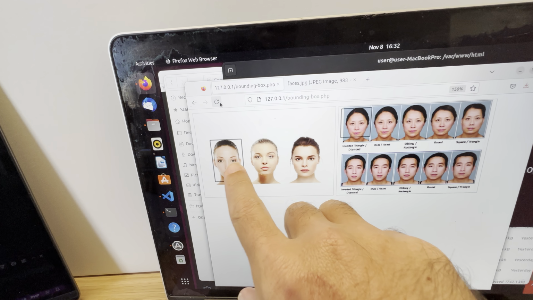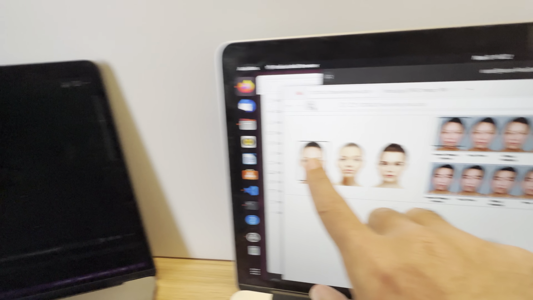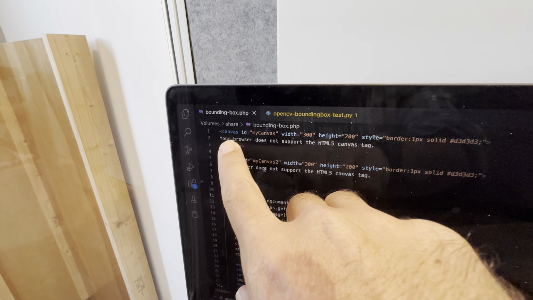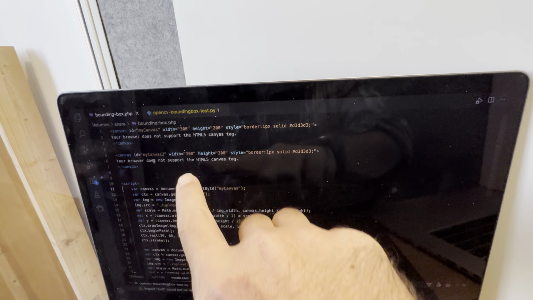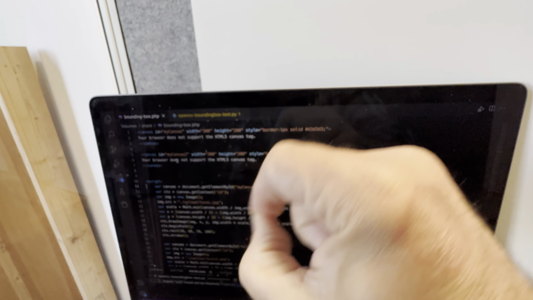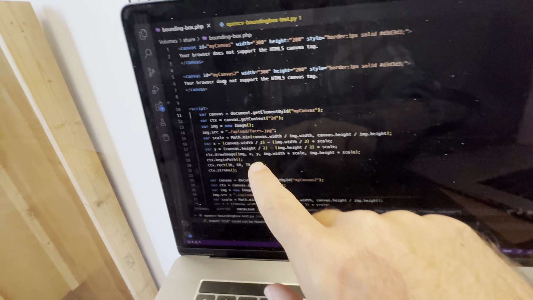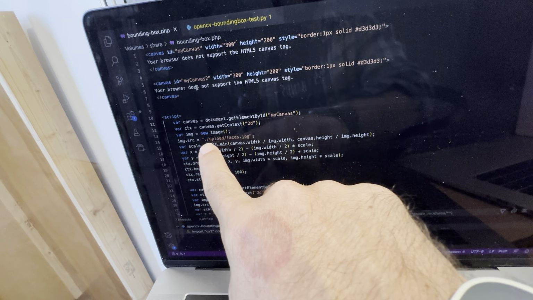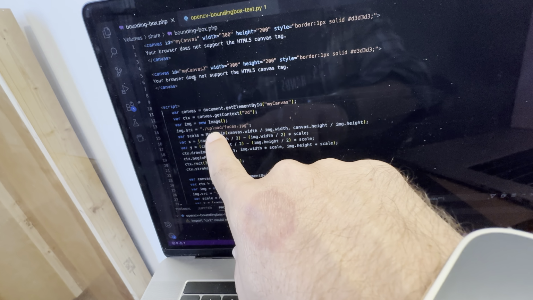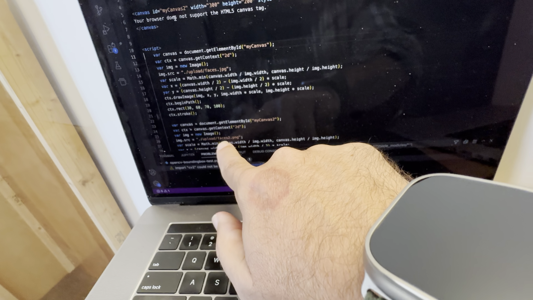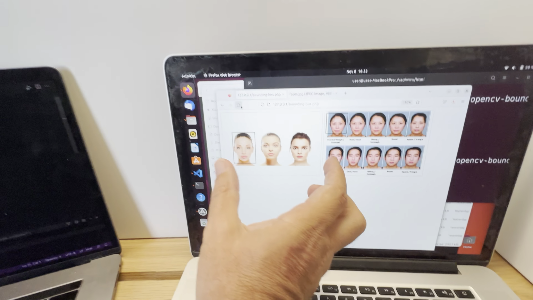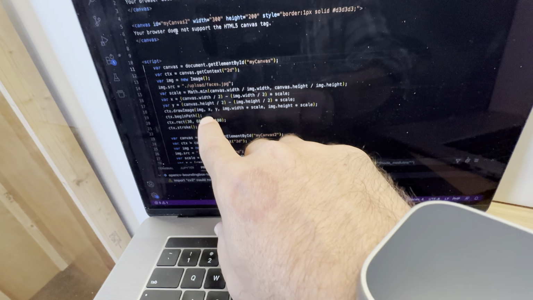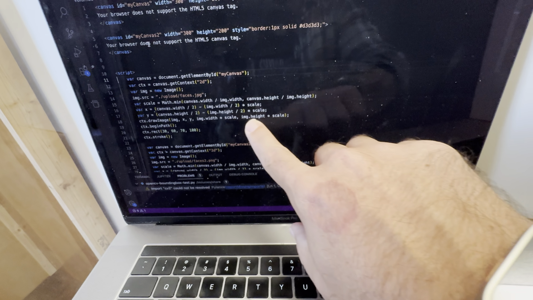For these bounding boxes, I'm creating them with JavaScript. In HTML5, there is a tag called canvas. It basically creates a canvas where you say the width and the height, and it gives you something that JavaScript can dynamically draw on. Then I'm adding an image, img.src equals faces.jpg and faces2.png. Down here, I have to scale, so I have to squeeze the image into the canvas that I've created. That's what the scale stuff does. Then we write the image within the canvas.